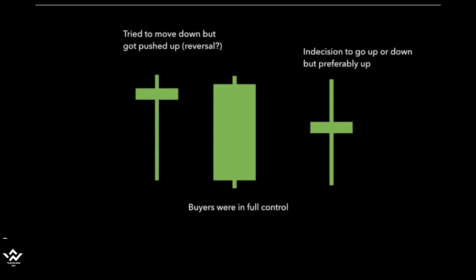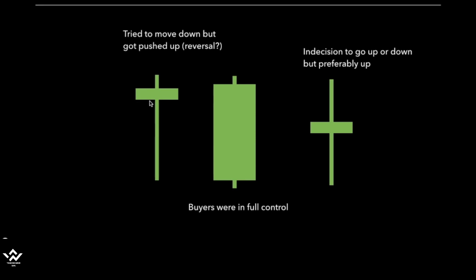Here are some common bullish candle shapes that can tell you a lot about how buyers and sellers interacted within the candle time period. So let's say that we are looking at the 1 minute chart, and each one of these candles represented 1 minute worth of price action. The candle on the left has a small body at the top with a long wick at the bottom. What do you think happened during this 1 minute between buyers and sellers?